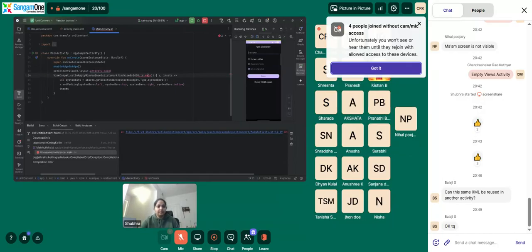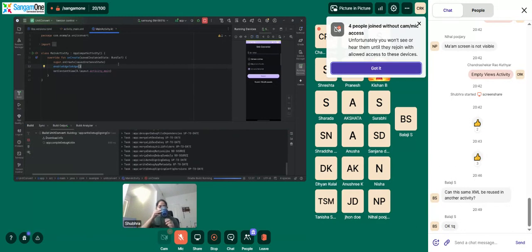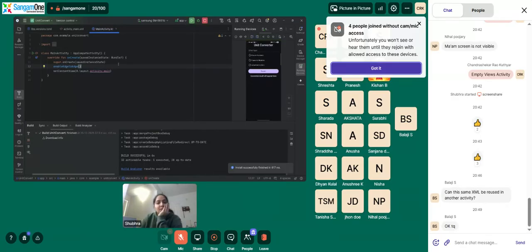Oh, we don't need this section. So we have the unit converter that we just built with everything.